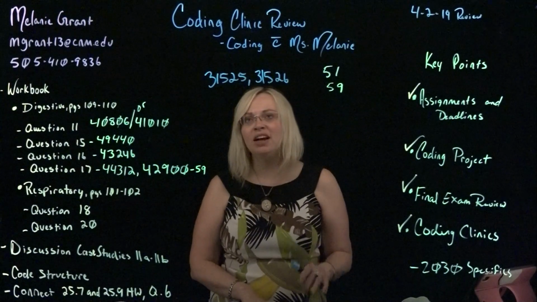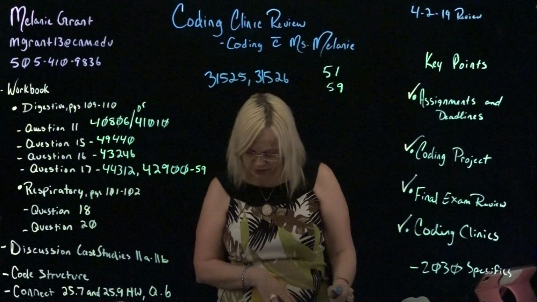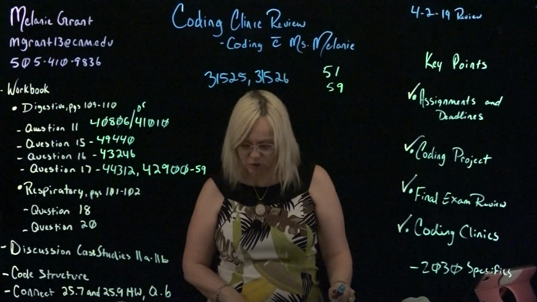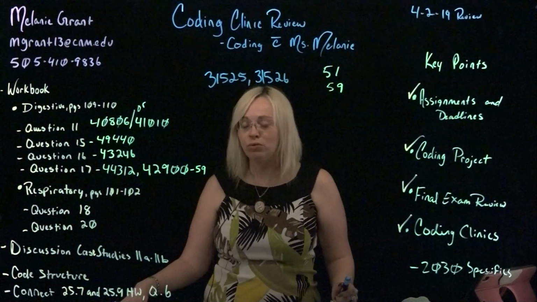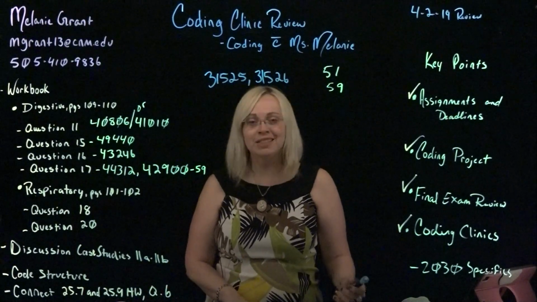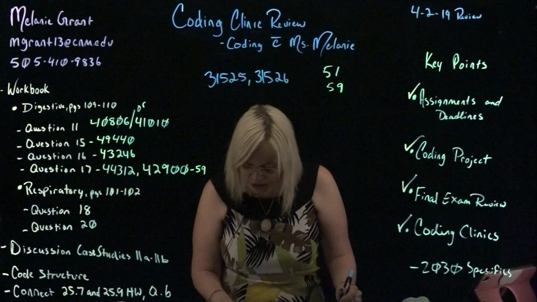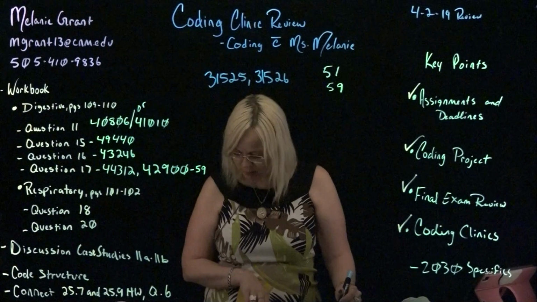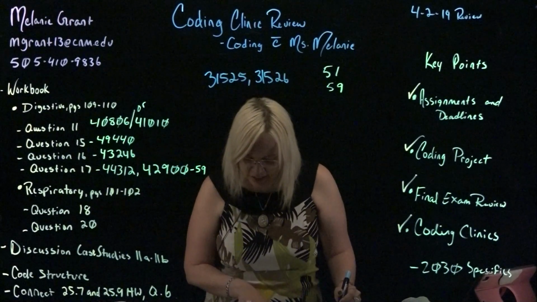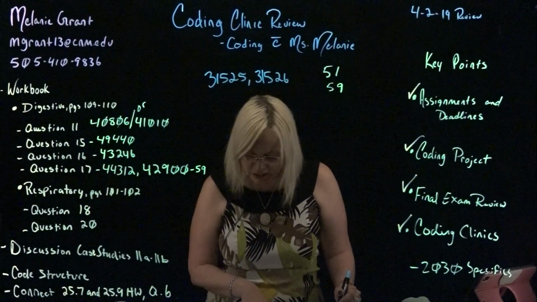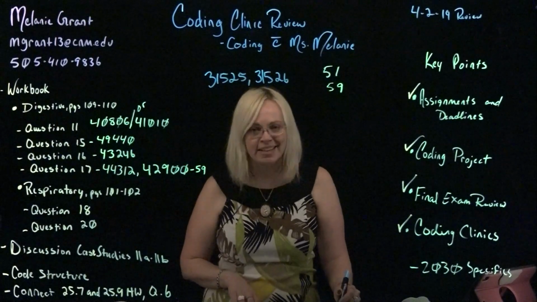So that right there tells me that yes, 31525 and 26 are correct to be in the correct section because it includes the tracheoscopy, which means there will not be a separate code for that. With or without means it doesn't have to include it, but it can. I also want to glance at my notes under endoscopy above that. I'm on page 184, by the way, for those of you that are in the same book as me. And I'm just looking at the information that it's telling me regarding endoscopic procedures and how it's coded based off of the anatomic site examined.